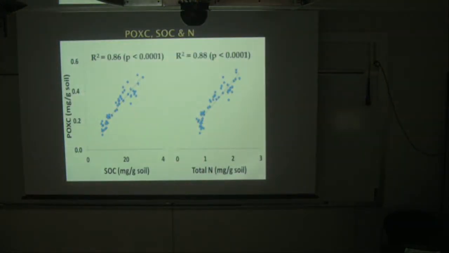So next, I'm going to be presenting a series of slides that depict the relationship between POC and soil organic carbon and nitrogen before I go to specific findings on tillage and cropping intensity. As you can see here, POC exhibits a strong relationship with soil organic carbon and nitrogen, indicating that it's capturing much of the same information as these two soil properties. So it can serve as a good proxy for soil organic carbon and nitrogen.